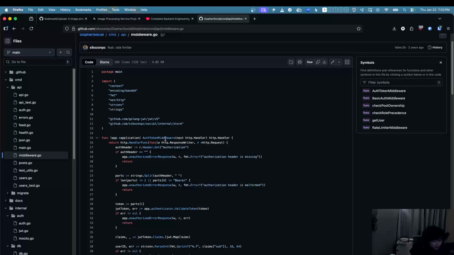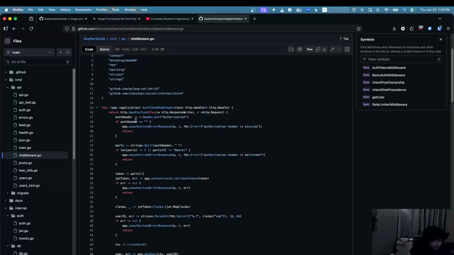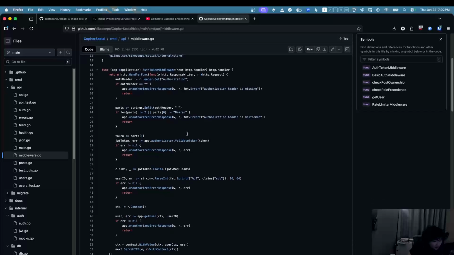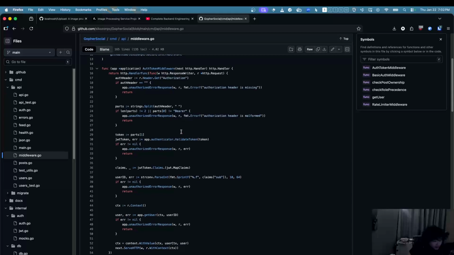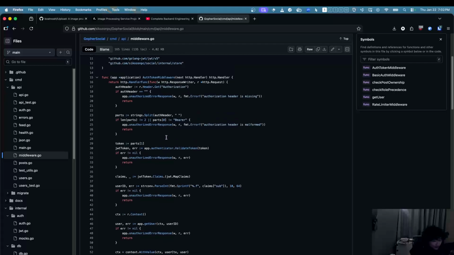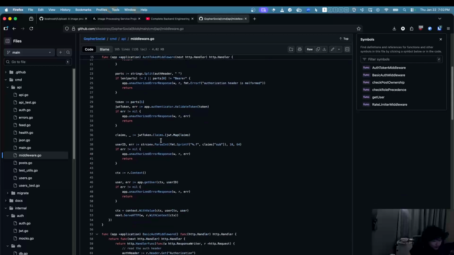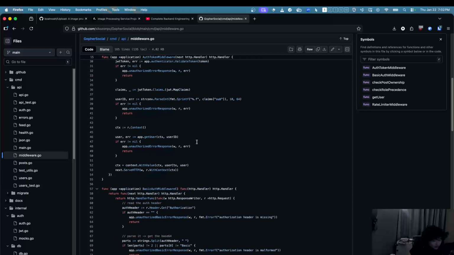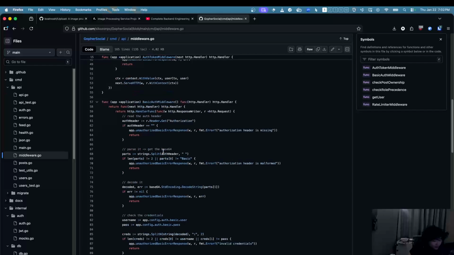So auth.middleware here, of course, it returns a handler, and we get the auth header, split it, app.authenticator, do that stuff, you know, r.context, basic middleware auth.